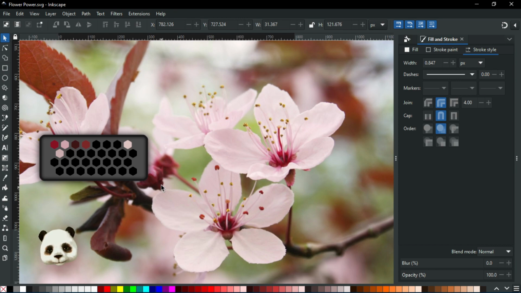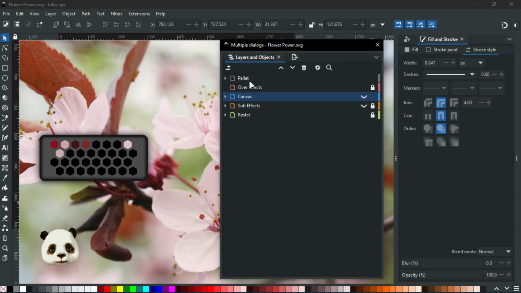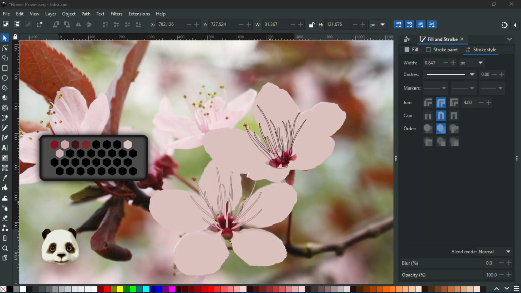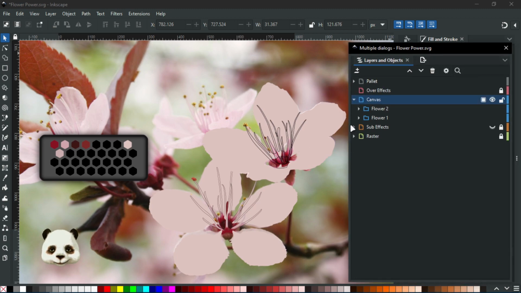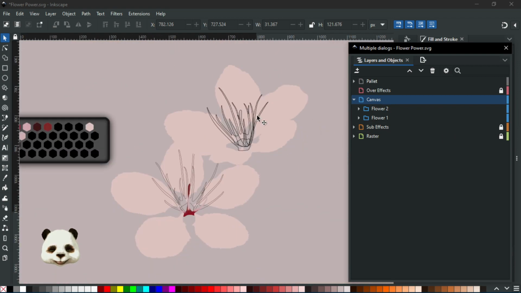This is more the mindset of how we can operate our design. And I think one very important thing to take into account is the naming convention. So I have created both the flowers just to save us some time. And let's put a background here. So this is the general shape that we're going to follow.